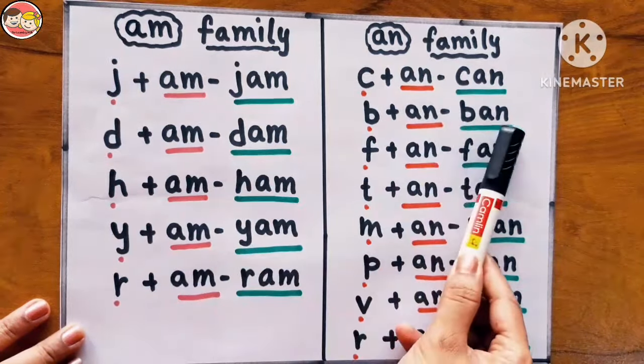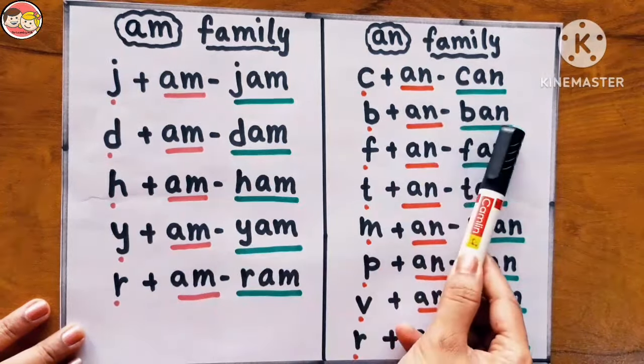H, a, t, hat. Yes, same to same spelling. H, a, t, hat. So what is the first sound of this word? The middle sound is eh, and the end sound is t. So through segmentation you can also identify the beginning sound, middle sound and the end sound of the word.